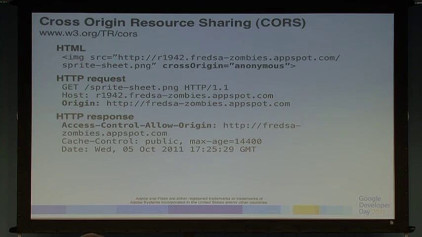At that point, if the server responds in the normal way and just serves the image, then the image will not be available. In order to opt into this mechanism, the server has to send this special header back. This is the Access-Control-Allow-Origin. And it basically says, yes, I agree. This content over on this other domain, I trust it, and it can have this image. If you really don't care and that image is not protected, you can specify an asterisk or a star, and then it's just allowed.